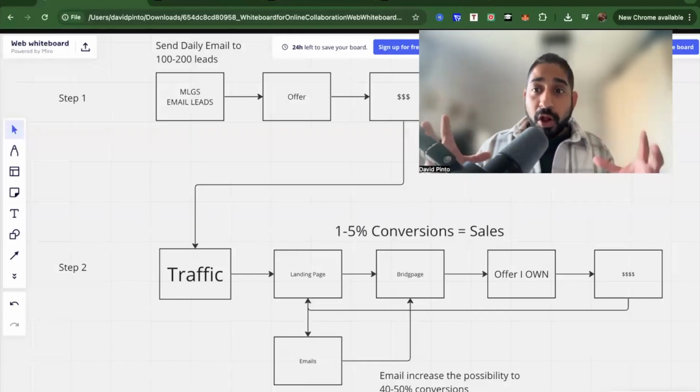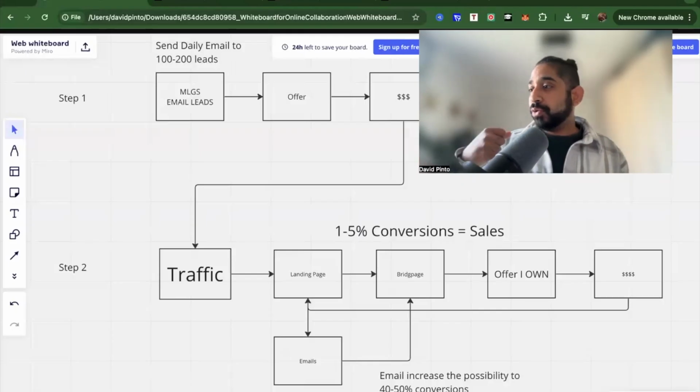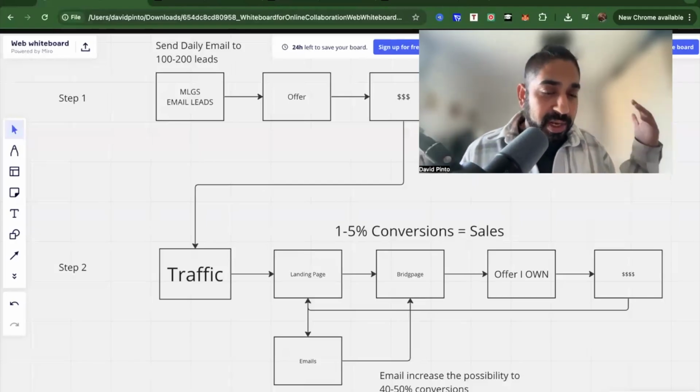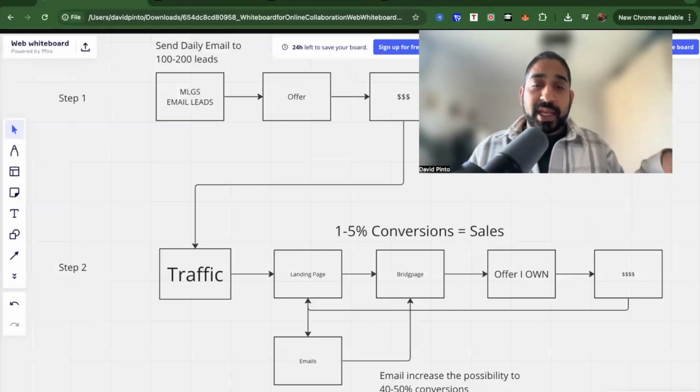And two, the copy behind it to merge those two together, from the sales page to the emails to the journey along the way. Now, a lot of the times, many people will say, David, this takes a lot of time. And that's true. Everything that we do in life, guys, specifically affiliate marketing, any kind of side hustle, at the end of the day, takes time and takes effort.